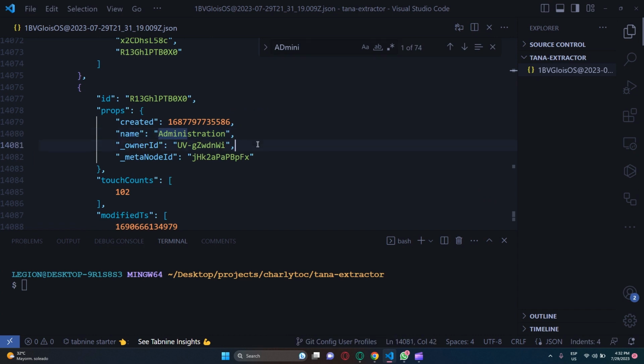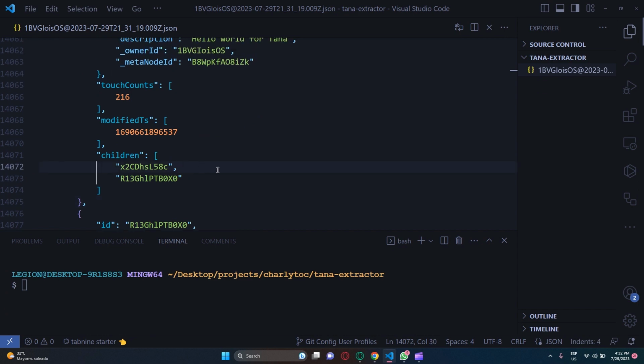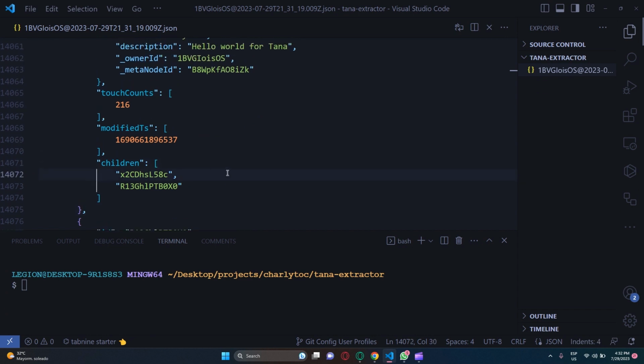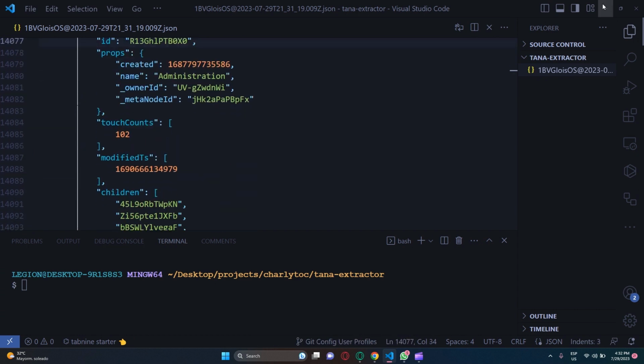We want to extract information using the tags, and tags are very important in Tana because we structure the information using the tags. So the problem is that we need some kind of script to extract information from the JSON, and that's what I do in this script. I use the children to reach the parent node using a single field. I'm going to explain the solution to this problem now.